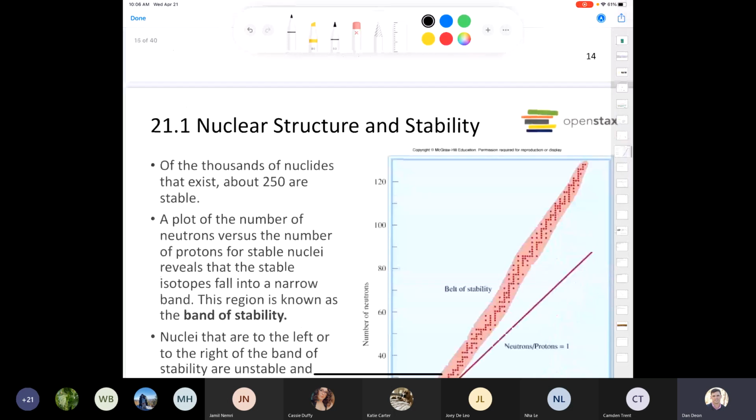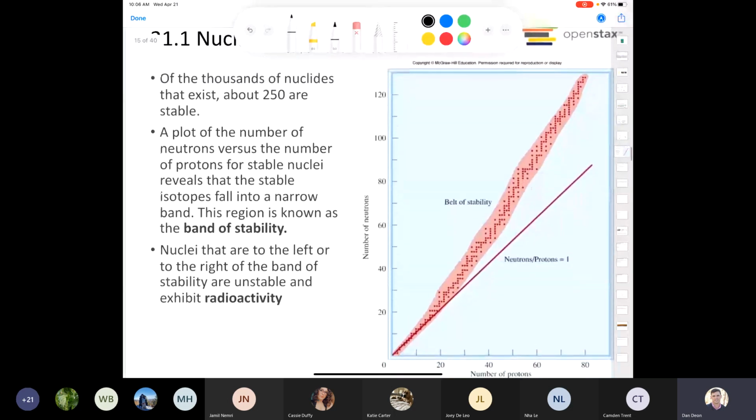All right, well, let's talk about nuclear structure and stability. You know that for most atoms we have more than one type of nuclide, don't we? If you have carbon, for example, we can have carbon-14 and carbon-12. If you ever do a Google search on radioactive isotopes, you can find out how many nuclides some of these elements have, which is quite a large number. Only about 250 or 260 nuclides are actually stable. So out of thousands, think about that for a second.